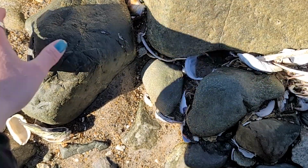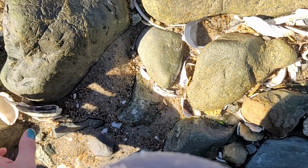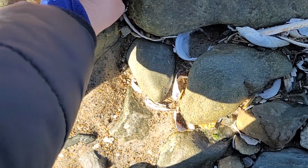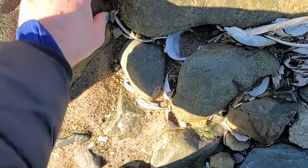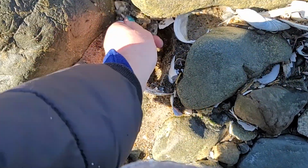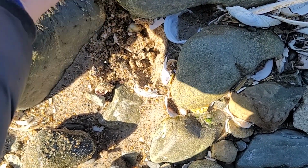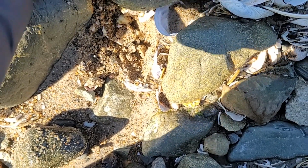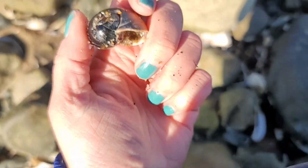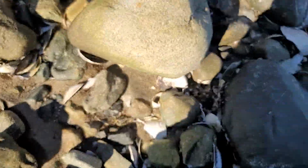Pull out some of the rocks around it. See if I can get this free. Don't know if I can. Might abandon it. Although it is wiggling a little bit. And I'm not a quitter. See if we can get this out in one piece. And see if it's worth the work. Oops. Could be very nice. We will wash that off in just a moment.